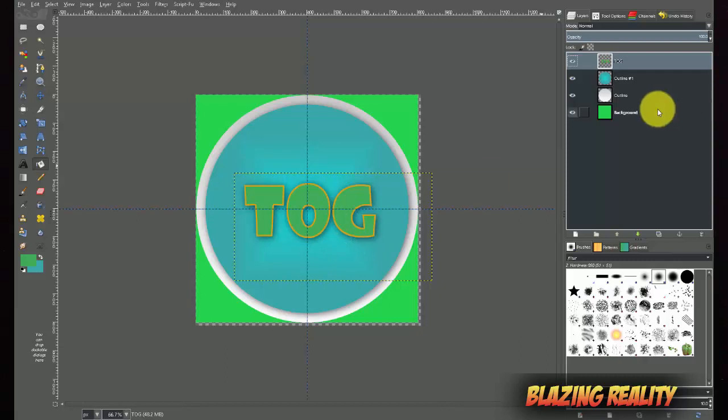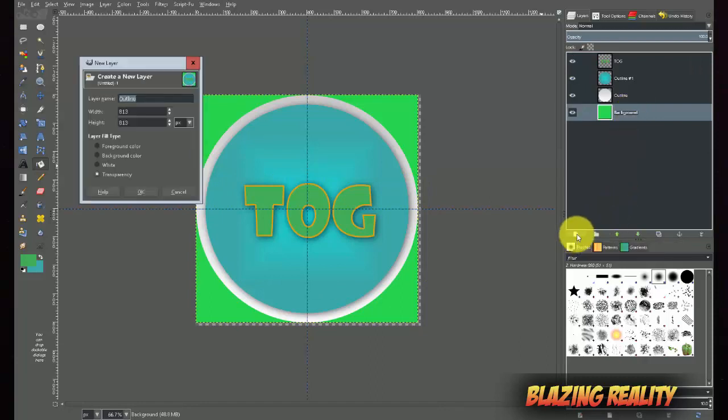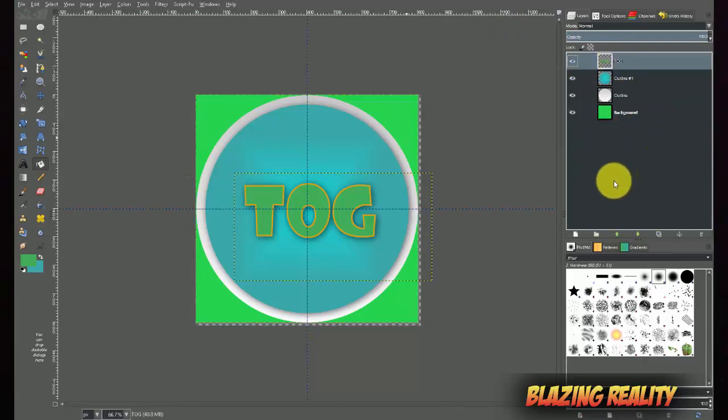So that's what I do usually when I add a drop shadow. Now what I'm going to do is add a new layer, and we can pretty much be finished with this already, but I want to go a step further and add some images on it. So we can go on Google Images. There's a lot of choices in what you can get from there. So what I'm going to put is a splat that I've already gotten from Google Images.